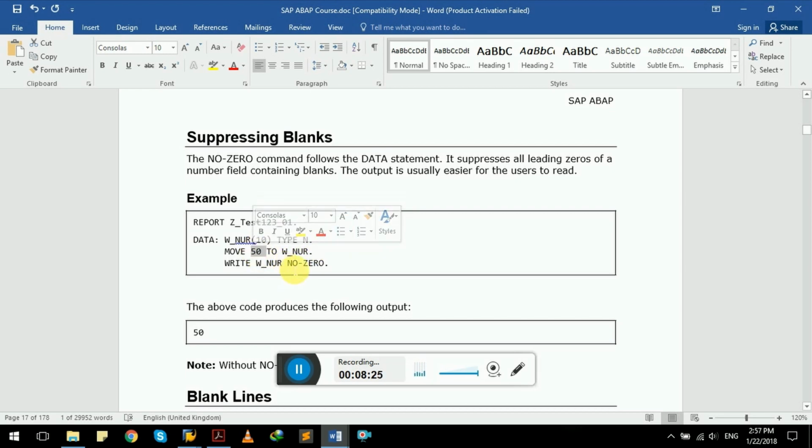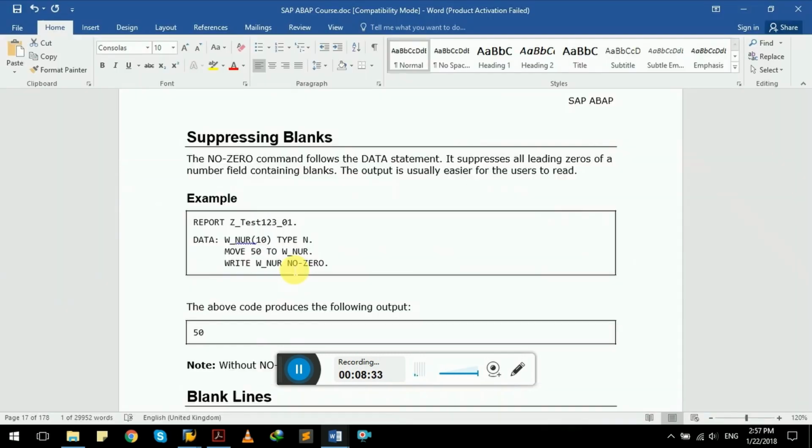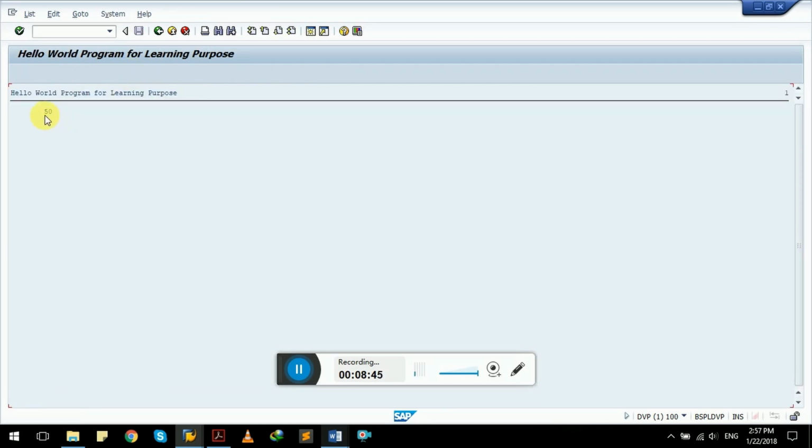Now let's see with no zero what will be the output. We have to write w underscore nur and no zero, and let's activate it. Great, we have got no error. Now just directly process it. So this is the output, 50.